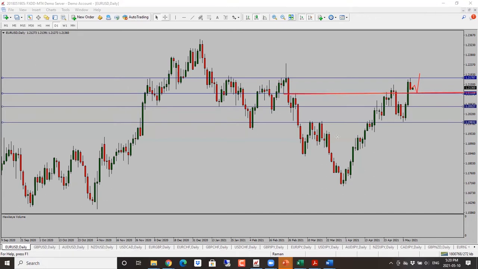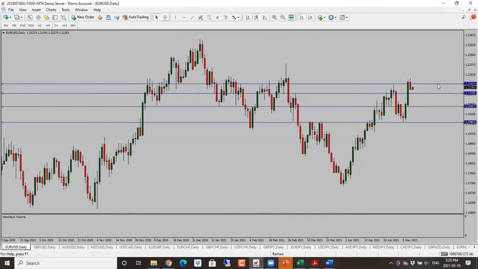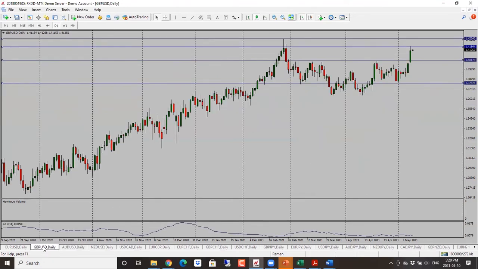As we can see, price has respected this level several times. So if it breaks through to the downside, then this one turns bearish. And next target is 1.2050. So watch out for this one. First we're looking for a bit of a pullback and then looking for a drop. So potential pullback level 1.2150, and then 1.2110 is the first target, 1.2050 is the second target.